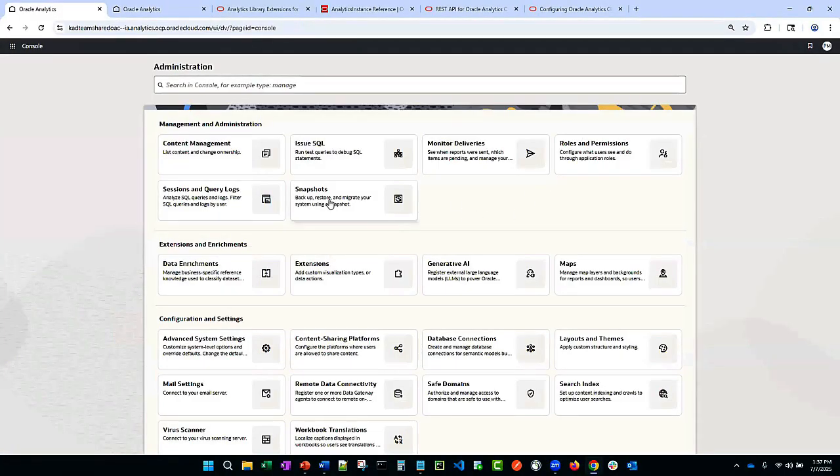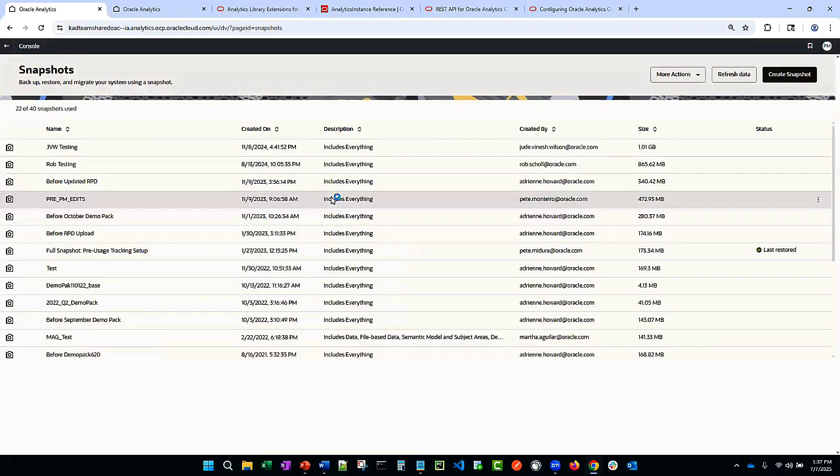Let's talk a minute about snapshots. As Uma stated earlier, snapshots are there for two main purposes: for backing up all of your artifacts within your OAC instance and for migrations, right? Those are at the highest level, that's what they're suited to do. They are intended to be your catch-all for all of the artifacts. Now, again, you're either creating a snapshot or you're restoring one, meaning you're taking an existing snapshot and you're pushing it back onto the OAC server. And of course, depending on what options you've selected, that will trigger what's going to happen.